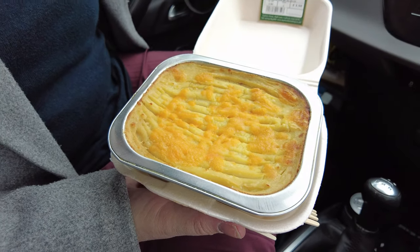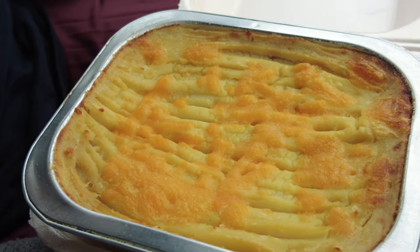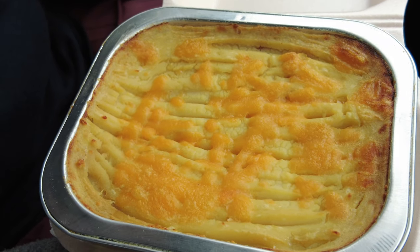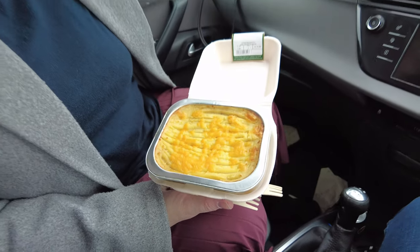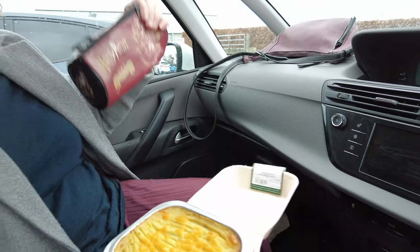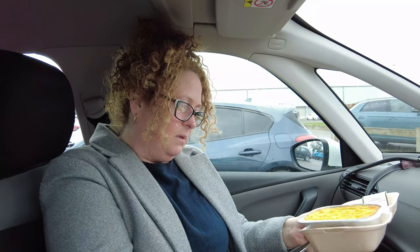Cutlery. I knew I had it. Look at that. It's very nice. Can't wait to get into that. Come on then. Would you like a proper fork, spoon? Have you got one, yeah? Harry Potter pencil case, but we're using it as a cutlery because we carry it with us all the time. Should we use a spoon? It might be easier for that, yeah. Just the one will do us. We have the same.